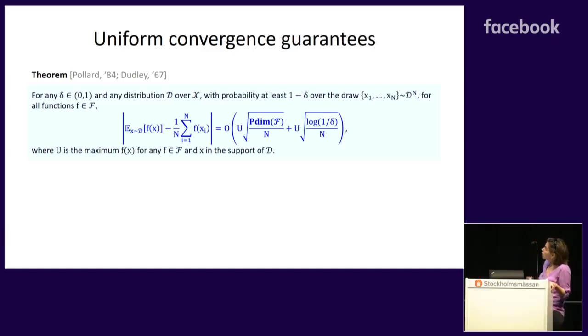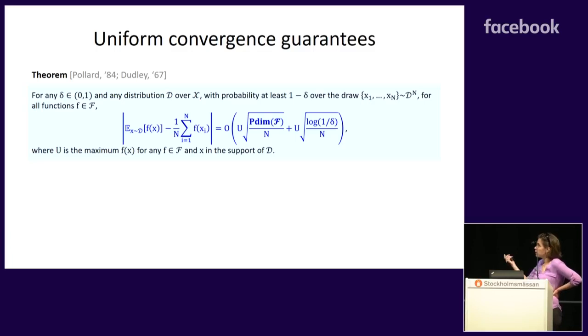And what these uniform convergence bounds based on the pseudo-dimension tell us is that if we first fix a class of functions f, then for any fixed unknown distribution over the instance space, if we draw a random sample x1, x2, up to xN, where capital N is the number of samples, then with high probability, at least 1 minus delta over the draw of this training sample, we have uniformly for all functions in the class that the empirical average deviates from the true average by no more than this term here, which is roughly the square root of the pseudo-dimension of the class of functions over the number of samples. So this deviation can be upper bounded by the square root of the pseudo-dimension of the class of functions over the number of samples. One way to think about it is that the simpler the class of functions is, the fewer samples we need to get this deviation to be small.